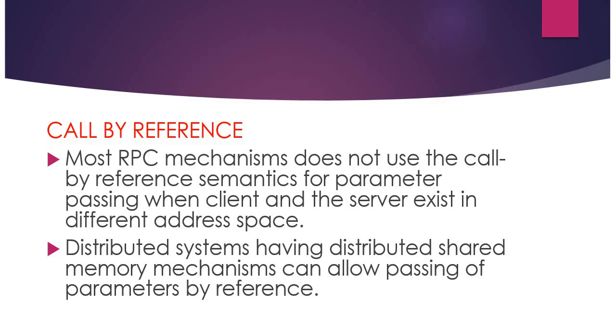Second type of parameter passing semantics is call by reference. Most RPC mechanisms do not use the call by reference semantics for parameter passing when the client and the server exist in different address spaces. Distributed systems having a distributed shared memory mechanism can allow passing of parameters by reference.